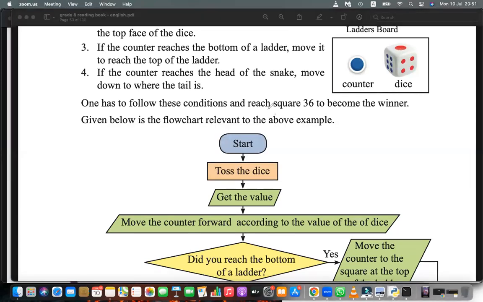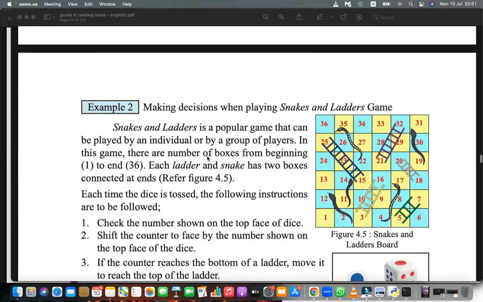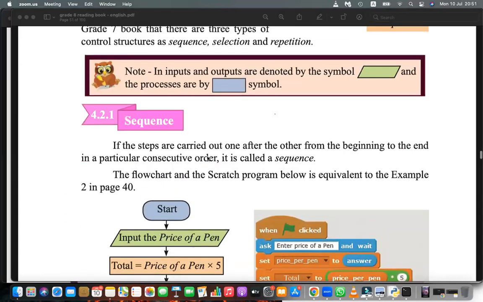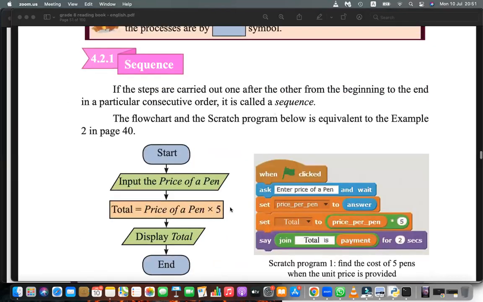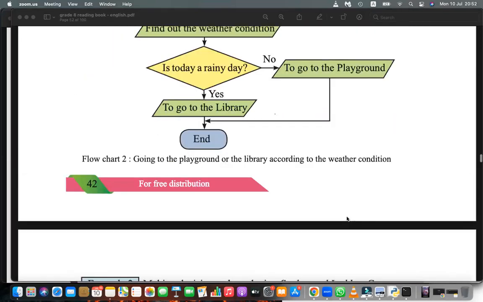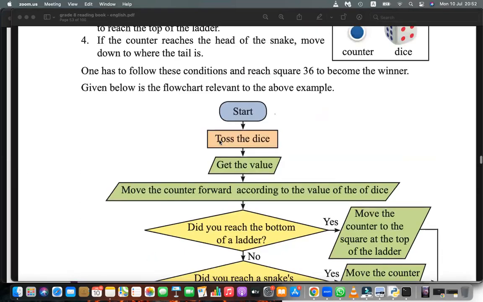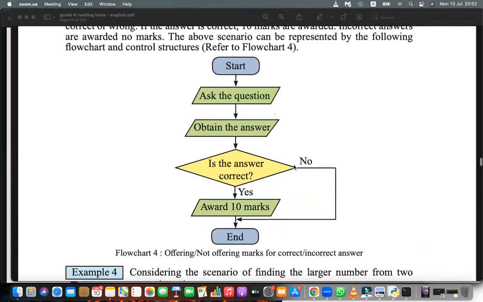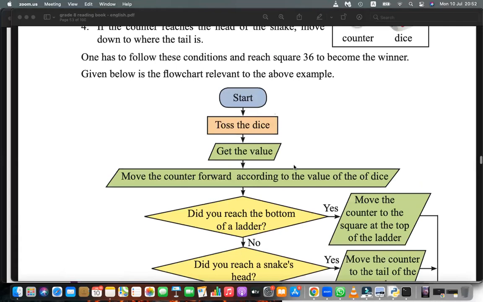But when you are really doing the programming, you can see one process here. He is thinking of it like this: total equals price into 5. It is shown here, right? Total equal price into 5. Then roll a dice, toss a dice should be shown. Now the code is not there, right? Why? Cannot write code this way.